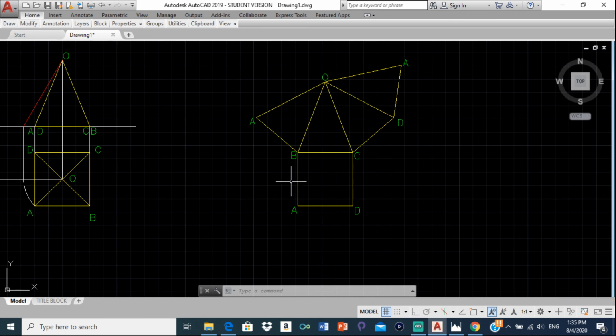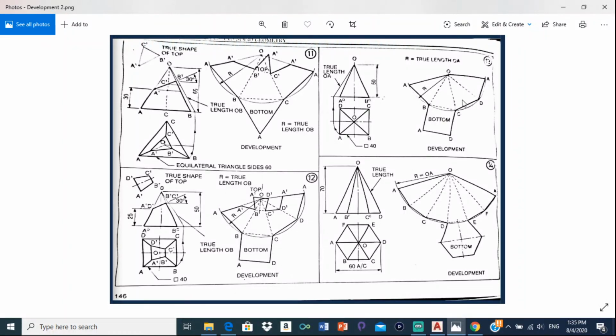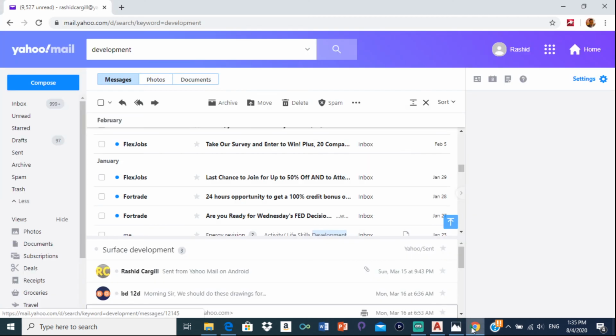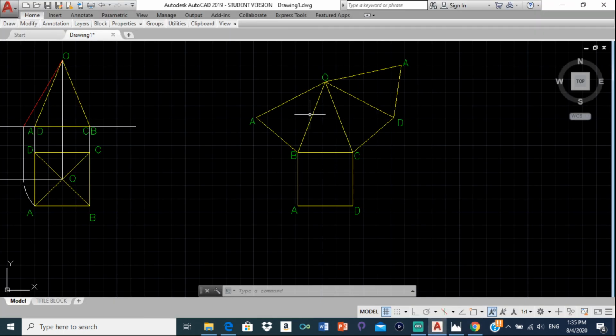Alright, so now one thing is left. If you look at this drawing here, you will see that these are broken lines, and these are broken lines to indicate that these parts will be folded. These are the ends at which it will be folded. So I need to make these broken lines as well.